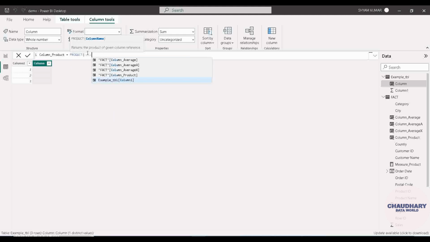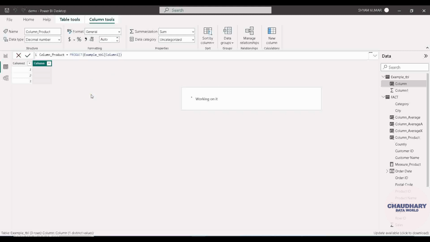The column name will be Example Table Column 1. We will click enter. Let's see what happens this time. It is giving you 6, correct? Because it has multiplied 3 into 2 into 1, which is 6. So it is giving you 6.